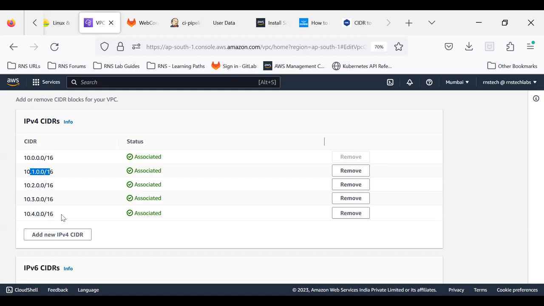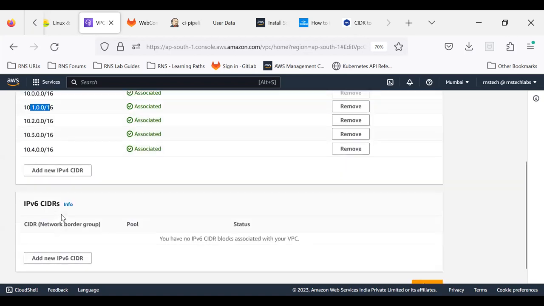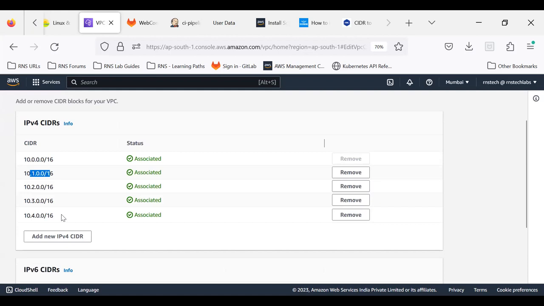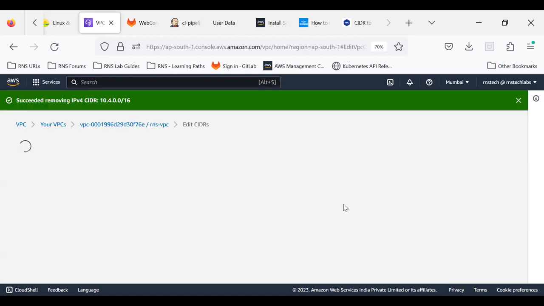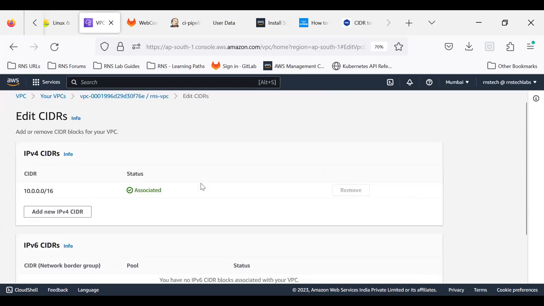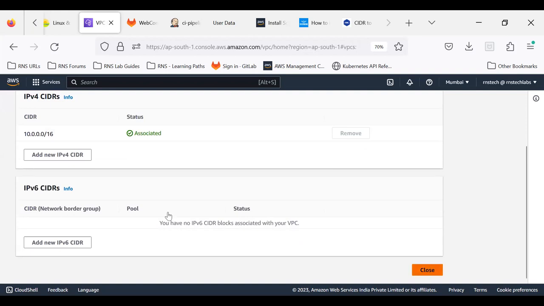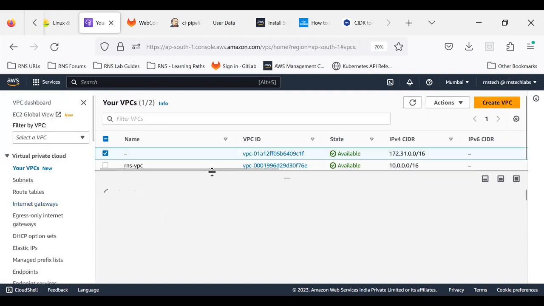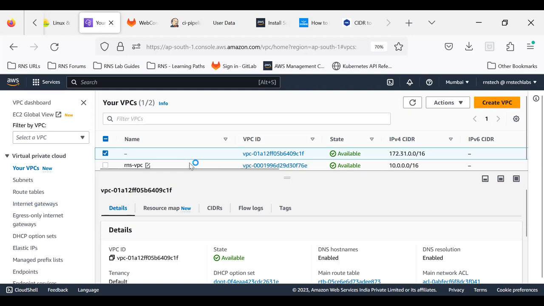More than enough. That is a big network. Yes, that is about the CIDR. This is a default one, I'm going to use it. Let's close this. That's about VPC creation and defining the CIDRs within that VPC.